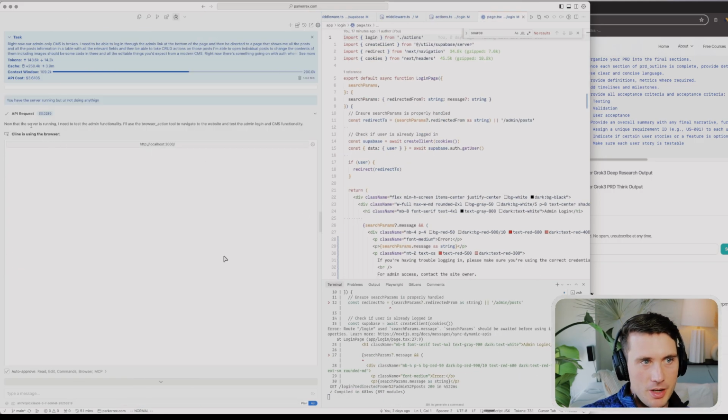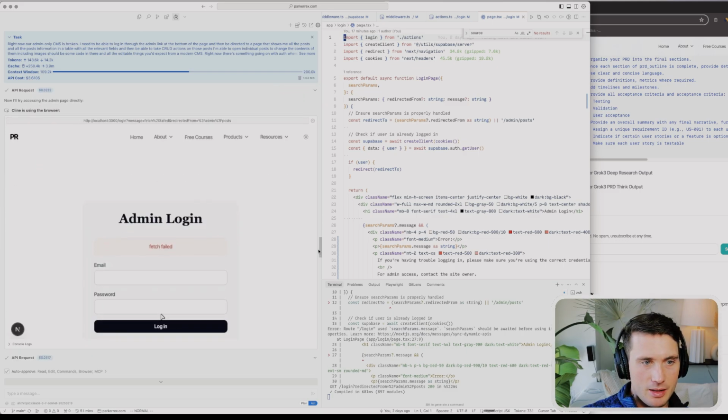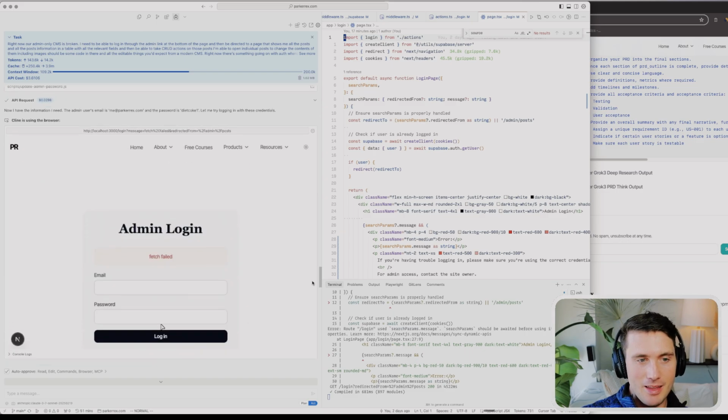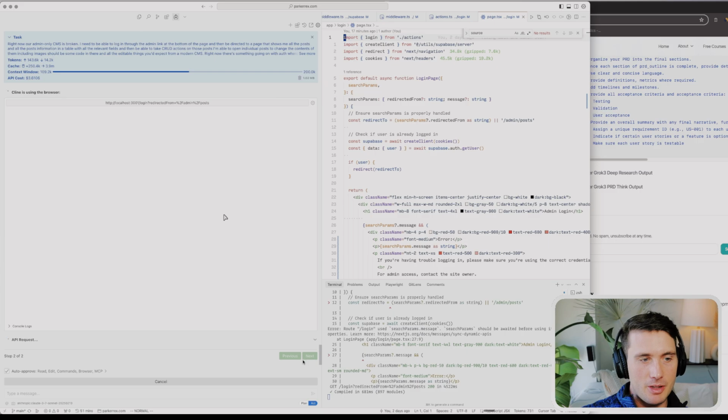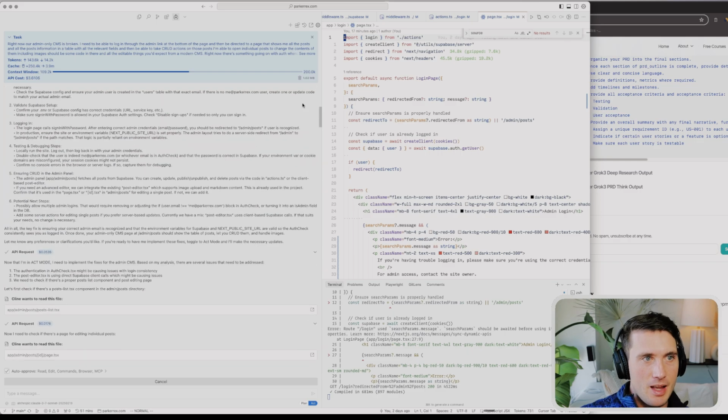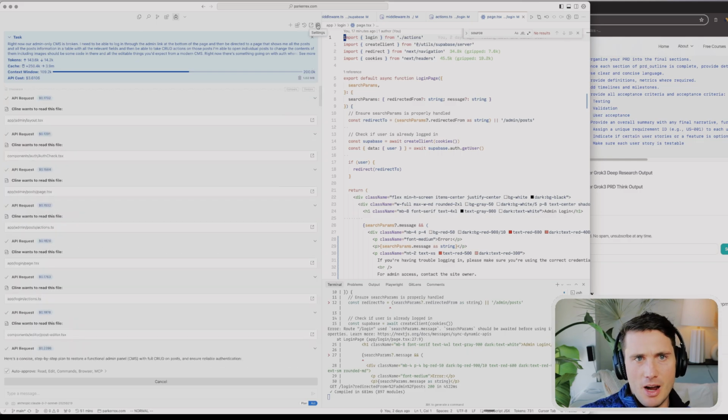So when you have something that you're running and you want it to try to fix itself, it will open up its little browser and click around and find, oh yeah, the vibe code was broken. But that's awesome. That's a really big deal. It just kind of goes through it. It has the console logs there if there were some. And just some other features.